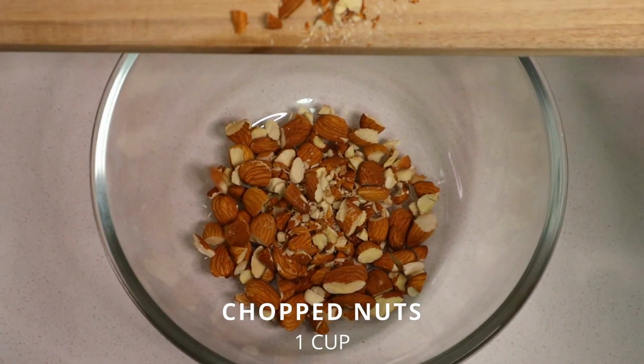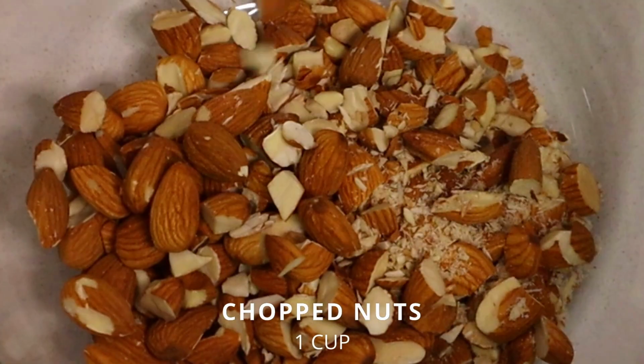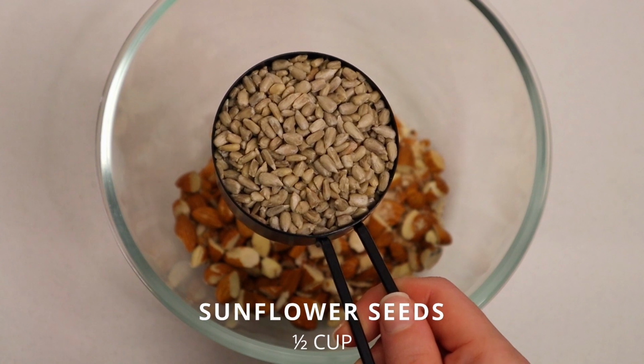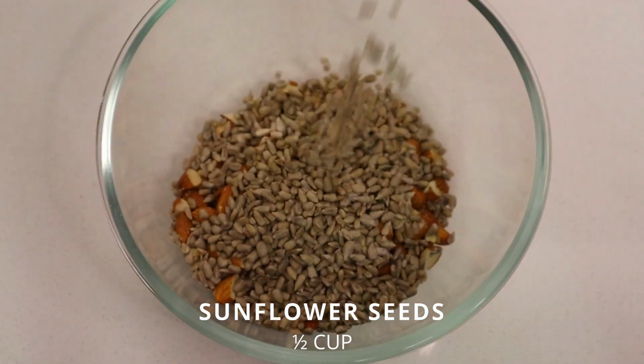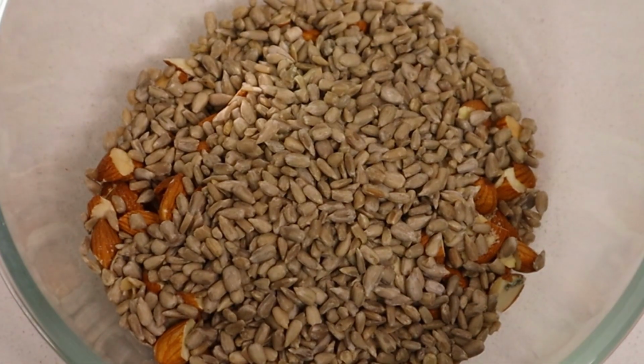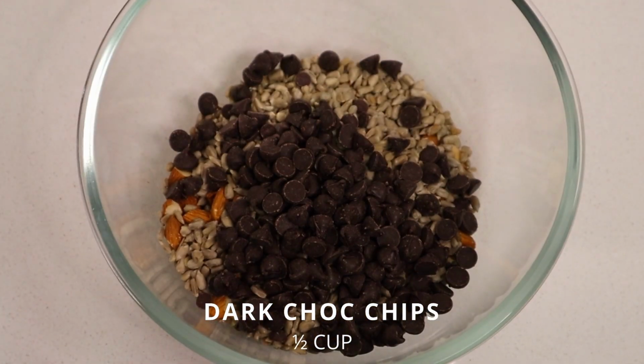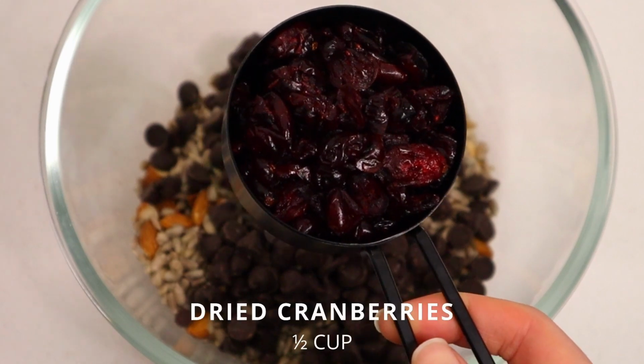So after adding the chopped nuts to a large bowl, I'm then going to add in 1/2 cup of sunflower seeds. Sometimes I add in pumpkin kernels as well, but I don't have any on me at the moment. So I'm just adding in sunflower seeds. Then I'll add in 1/2 cup of dark chocolate chips and 1/2 cup of dried cranberries.